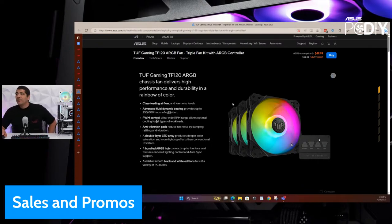So again, here, this triple pack, it's $50, so $10 off. Doesn't seem like a huge savings, but the value was already strong with these. So again, three fans with the included controller, simple and easy to wire up, just standard 4-pin and ARGB connectors that you have in here, right?